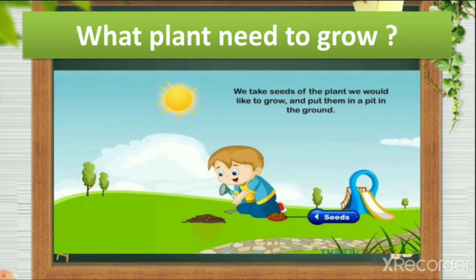We learned in lesson number 3 that we need to cover the seed because if we do not cover it, the seed can't stay fixed in place. So the first thing when we start growing a plant is the seed, because whatever plant you need to grow, you need that plant's seed. We plant the seed, and the seed has a baby plant inside it. That's why a seed is needed to grow a plant. From one seed we can grow many plants. So plants need seed to grow.